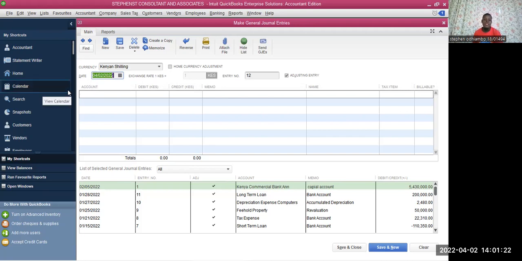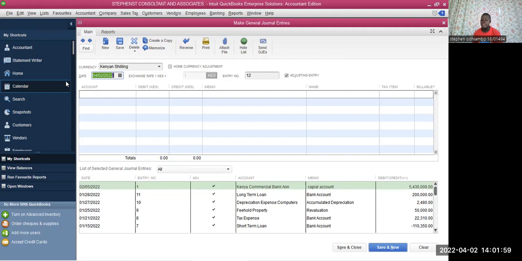A good example, let's say today's date is 2nd of April. On 2nd of April, you can say that you borrowed a long-term loan of shillings 2 million, which was deposited into a business account. By now, I think everyone should know how to put in a journal entry in a scenario where there are rules of double entry. Some of the rules of double entry talk about assets. So when an asset increases, you simply debit. When it decreases, you credit.